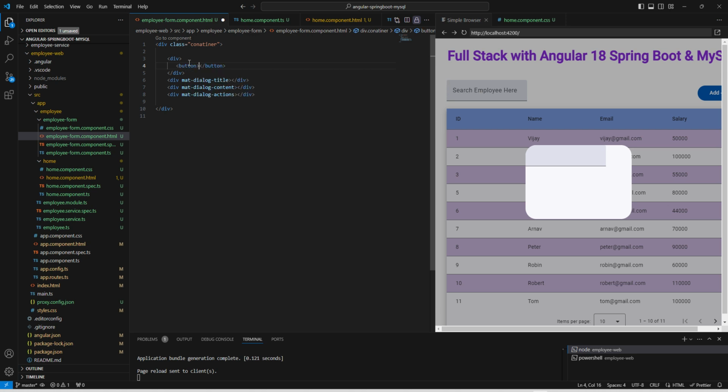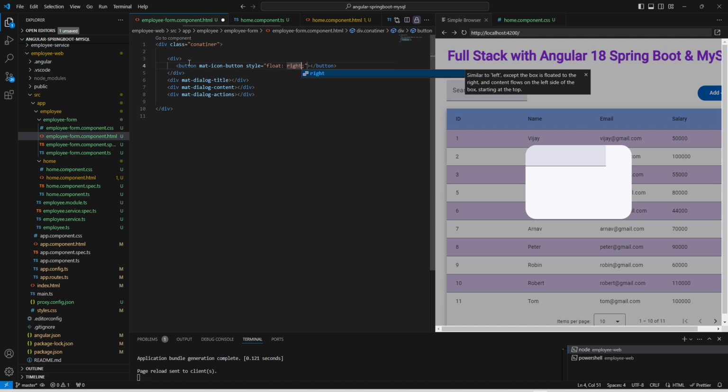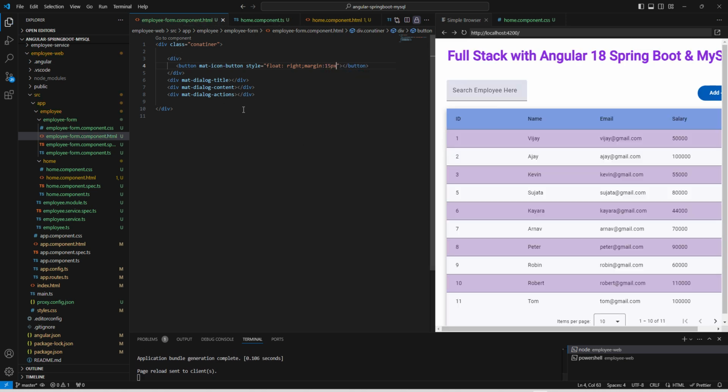So here we can say it's a mat icon button, and here we can add style. It should float to the right corner, and we can add some margin like 15 pixel, and we can save it.